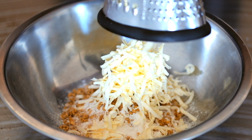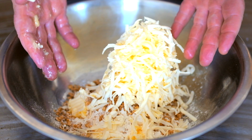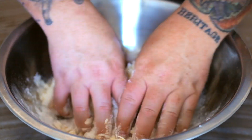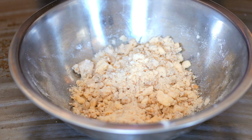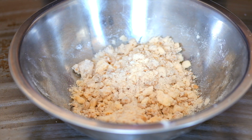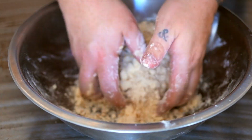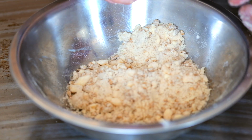So we're basically going 1-to-1 on our flour to butter ratio, okay? Once you have your butter in there nice and grated, we're just going to mash this up with our hands, break it up until it almost looks like wet sand. And you obviously cannot forget, do not forget salt. Salt helps balance sweetness, helps bring out the sweetness of the fruit and the berries, and it rounds out your dish. There we go, we're all done, and let's move on to the oven.